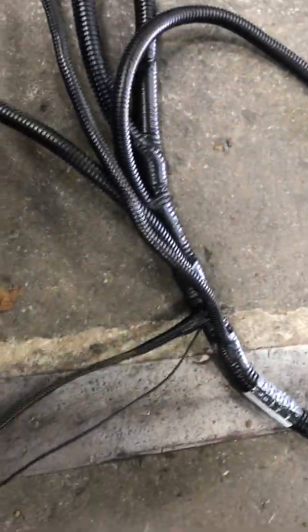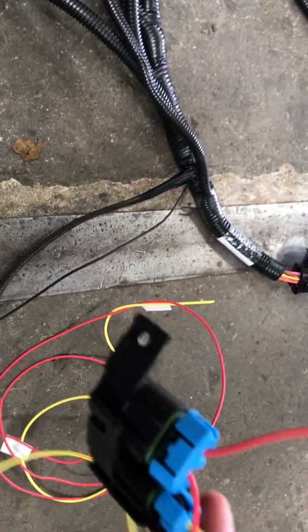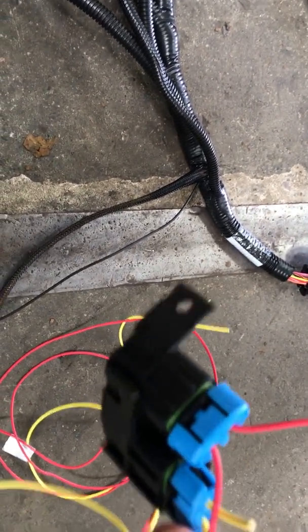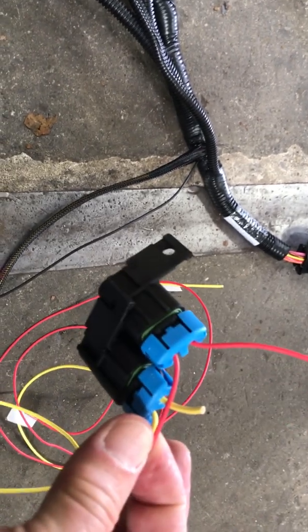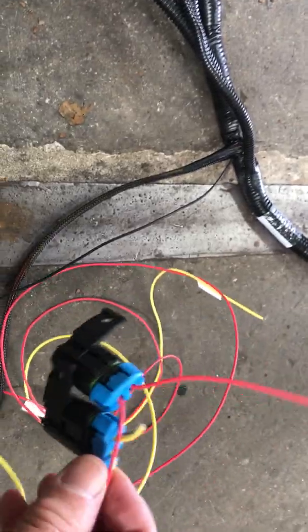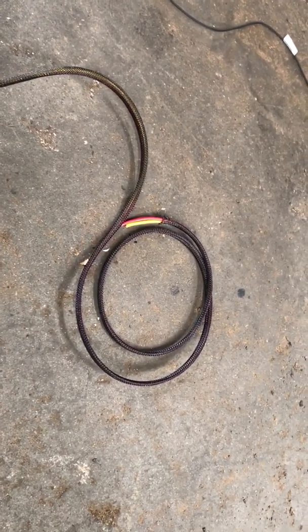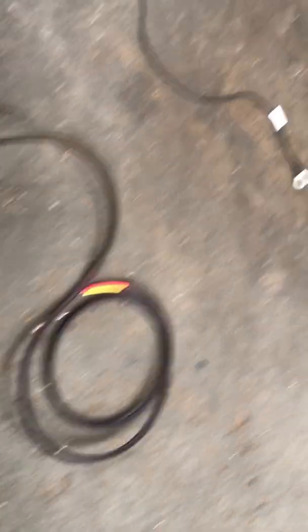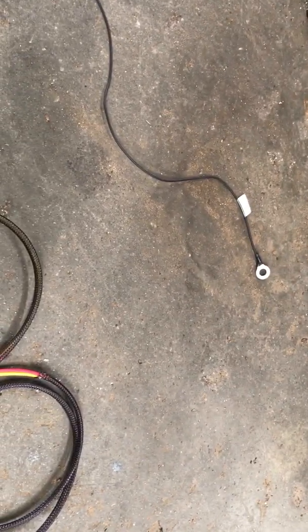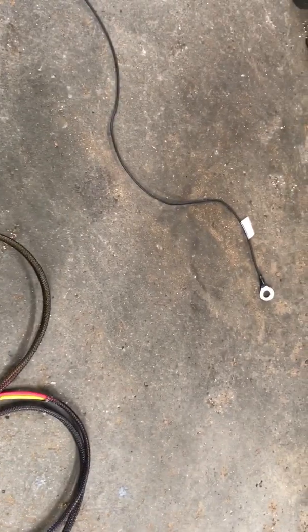Here we had two fuses that we're not going to use underneath the console, so we're planning on taking these out because if you blow a fuse that's under the console, it'd be a nightmare. We're cutting these out and then lengthening that wire about six feet — we'll show you that connection in a future video. That is a ground; we're going to run that ground inside the Jeep to a known ground lug. Remember: lengthen these wires about six feet.